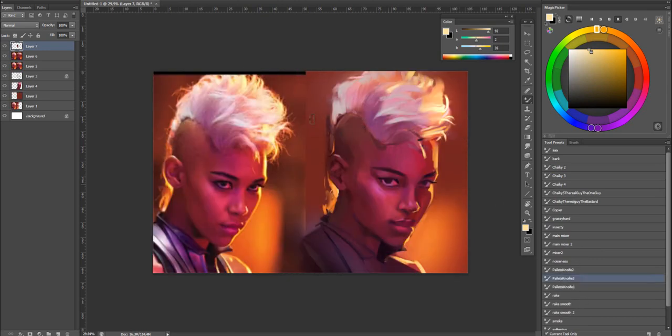Let's get a funkier brush in here. Add some texture to this.